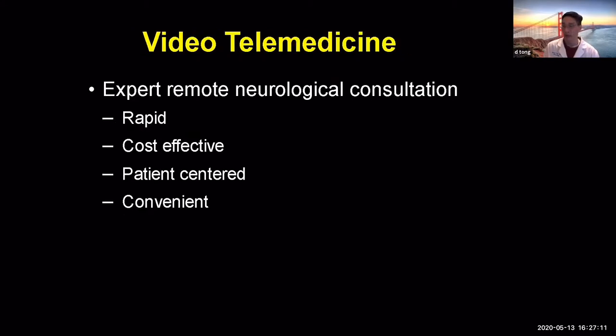The main difference between our telemedicine and, say, Zoom is that we have remote camera control, which means I have a very expensive, very high resolution camera that I control from the remote site. I can use a remote control to zoom in on the individual patient and move it around. It's not a static camera, it's a moving camera. So we can do a pretty thorough examination of the patient. That's not commonly available with something like Facebook or Zoom, and it makes it somewhat unique in being able to much better assess somebody without their having to particularly cooperate for that evaluation.